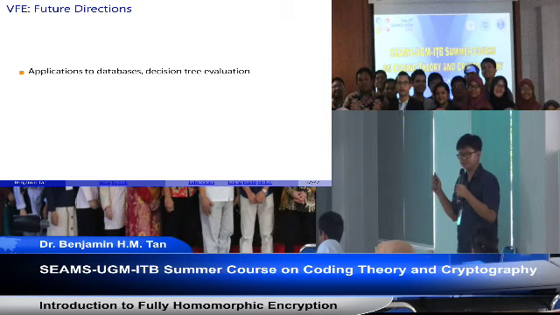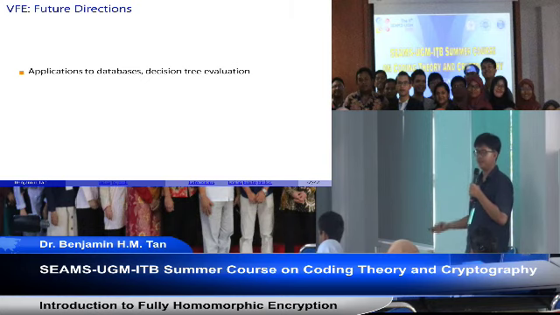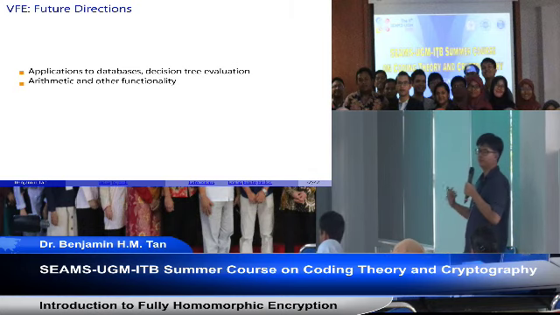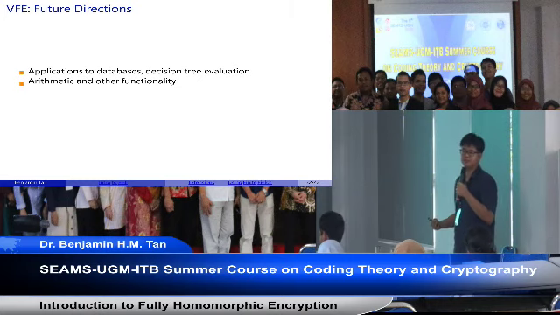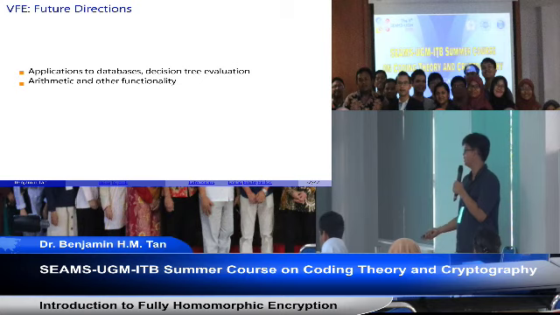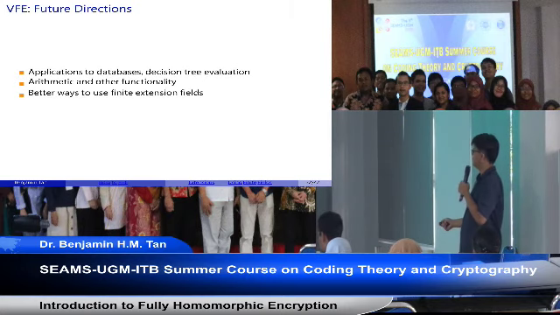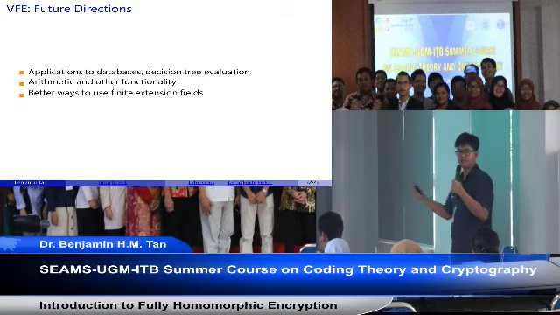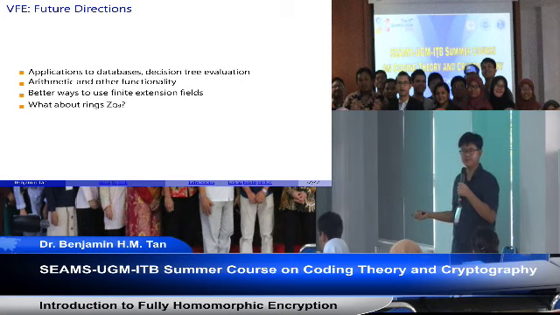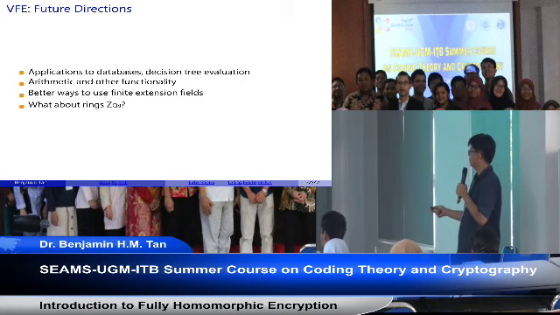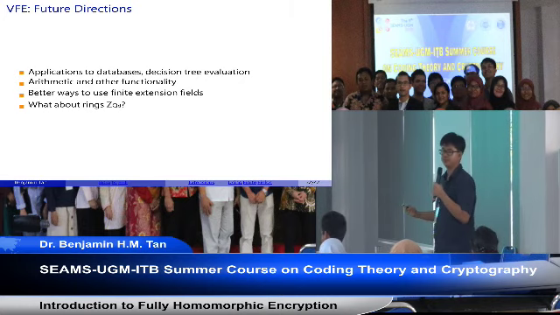For this approach, we are looking to apply it to database operations or decision tree evaluations, and we want to extend this to other functions too, such as addition and multiplication, so arithmetic, and maybe even other things. Some interesting things to think about: are there any better ways to use finite extension fields besides the projection maps? And what if we use a ring instead of the field, a ring with a similar number of elements? Can we do something with it?